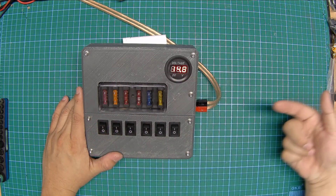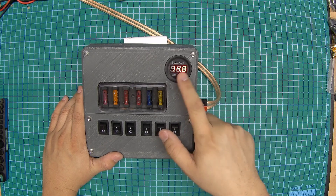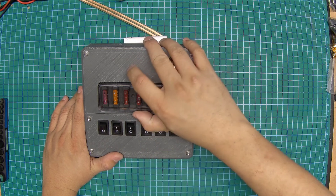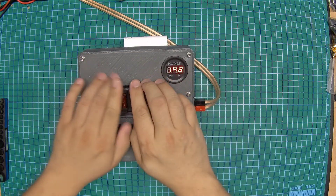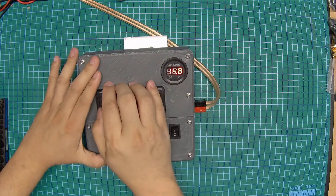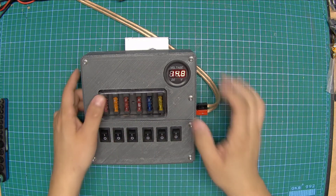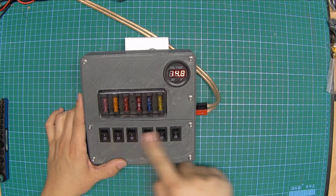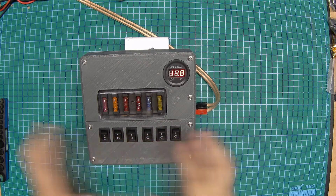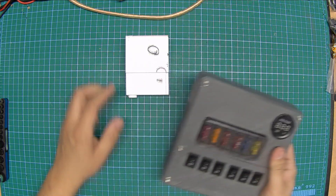What do I have? It's a box with one power pole input, a voltage indicator or a voltmeter, an automotive fuse enclosure — and because of demo syndrome and I'm on video I can't actually get this open, but you can pull this open to replace the fuses — and six individual circuits that you can turn on or off. There's not a huge amount to demo for this video so let's dive into how it was assembled.